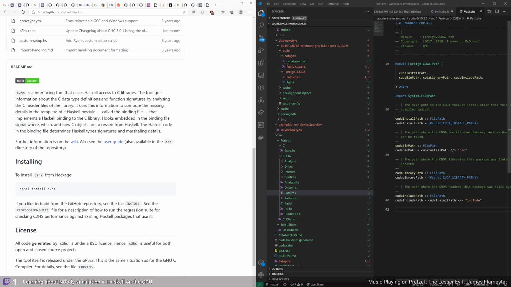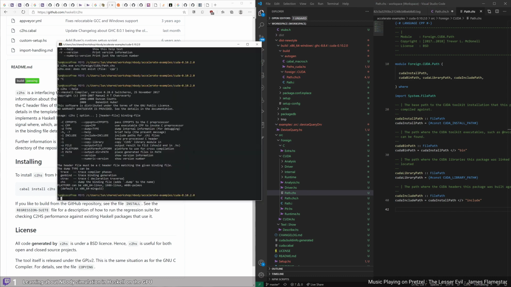So presumably we're passing the... So what you were telling me here is that this header file is the header file for the library, and then that you're gonna analyze this and then pass some info back down to Haskell. That would kind of make sense.